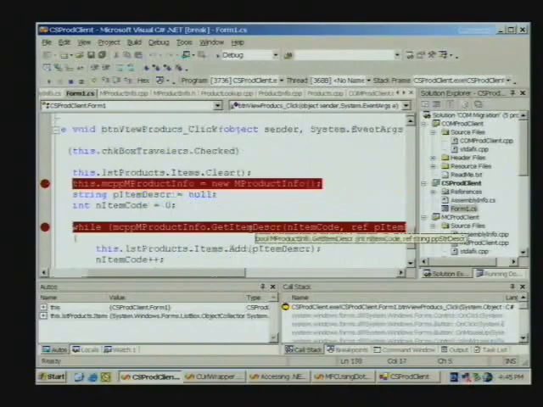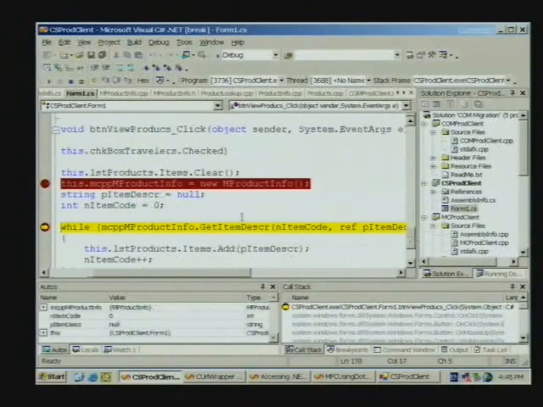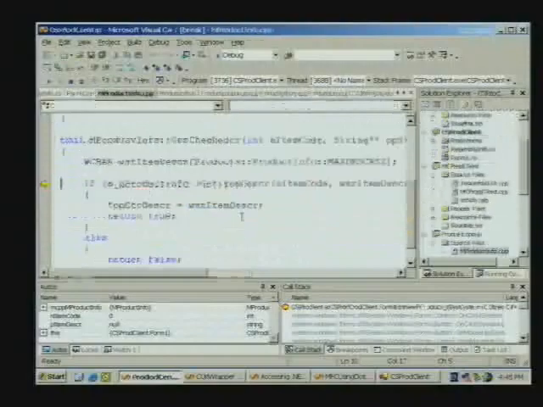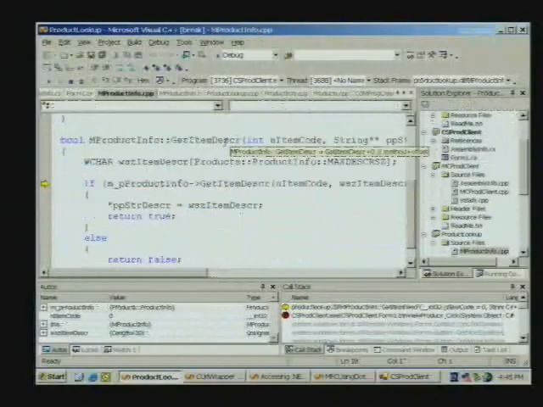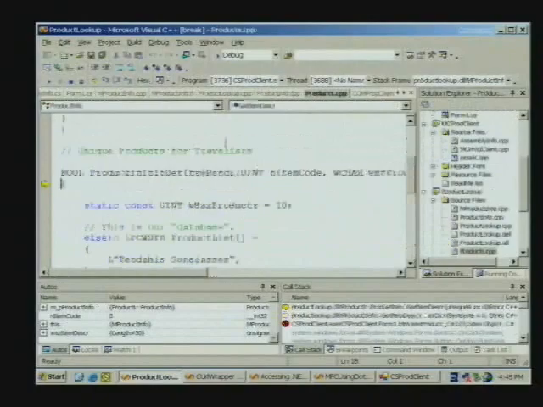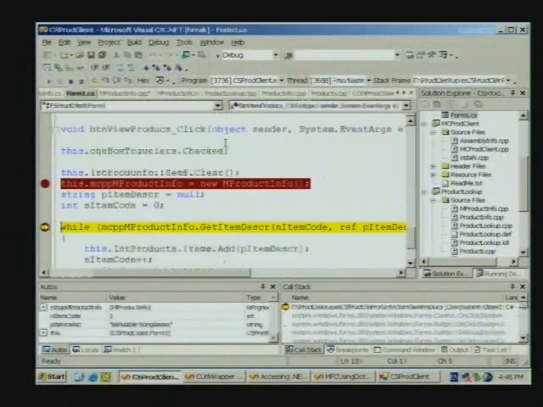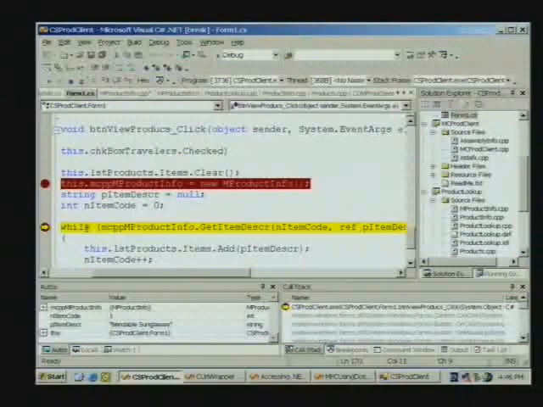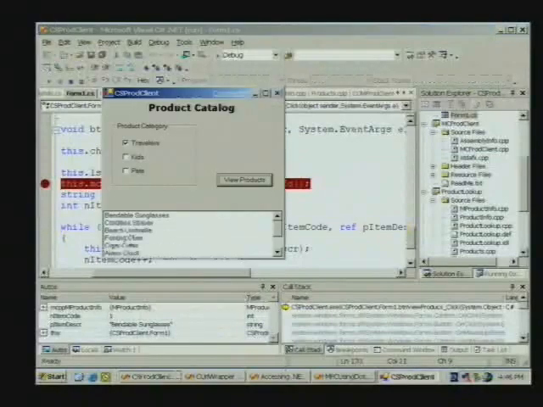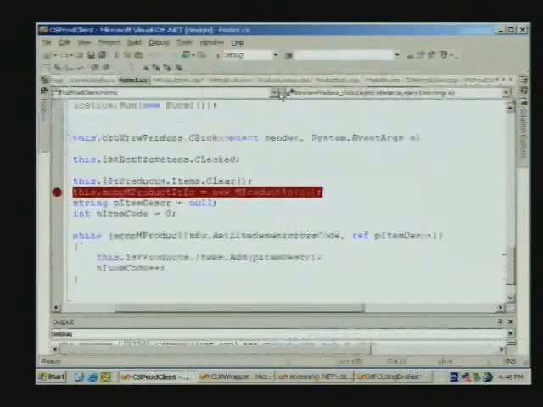So breakpoint here. And then step into this one. So this is C# code that calls my managed wrapping layer. This is again my wrapping layer that I'm seeing. And when I step in here, I likewise end up in my existing COM component without having to use TLBIMP and directly accessing it. Get rid of this breakpoint. And when this finishes, you basically see the same list in this box here in my C# application. So once I wrote this layer, I can, from all the managed languages, access my functionality.